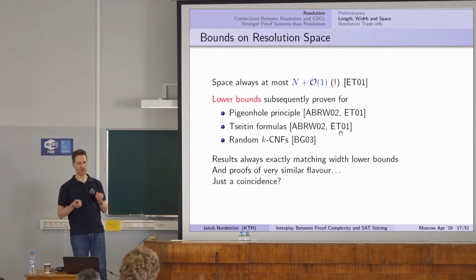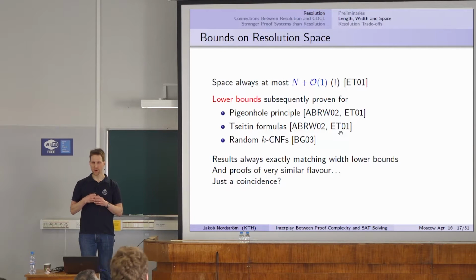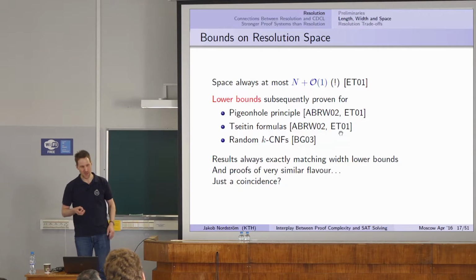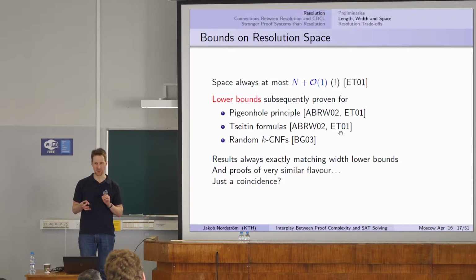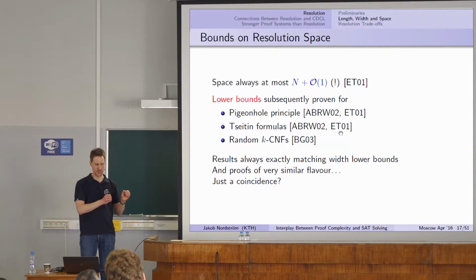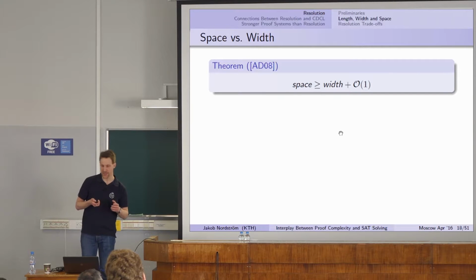But then a funny thing happens when you start going through these papers and look at the proofs: they're proving width lower bounds but with minor twists. The technology is exactly the same, the bounds you get are exactly the same, and people in the area started thinking, this is funny. Whenever we have a width lower bound, we look at slightly different clauses, and out pops a space lower bound. This looks too good to be a coincidence, and indeed, there's a beautiful paper saying that width is a lower bound on space.